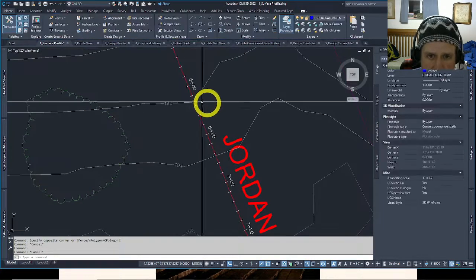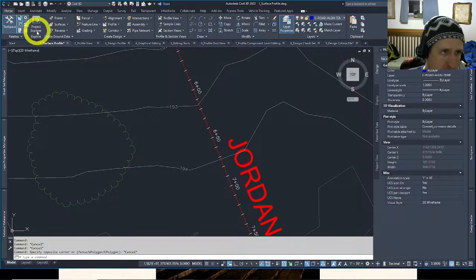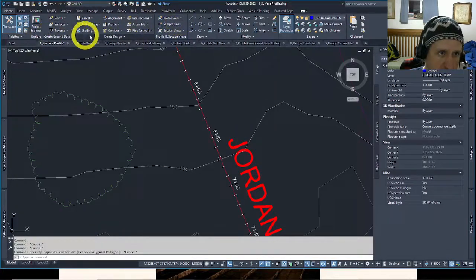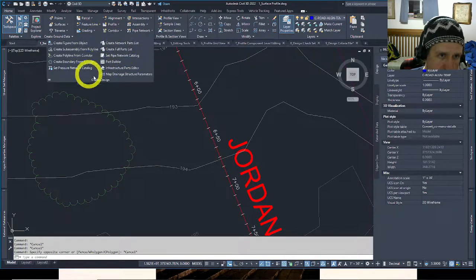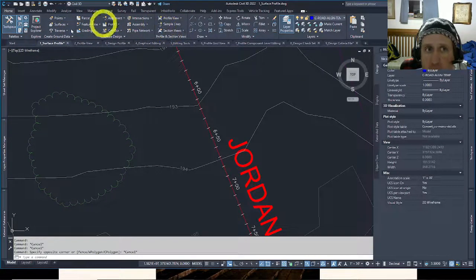Keep in mind, if I hit escape and back out of that, in the home tab, most of my Civil 3D things, these palettes, and my main Civil 3D commands are in here to create things. Ground data and survey data, design data. If you pull this down, there's more options here. These are some of our big heavy hitters, and different views: profile views, sample lines, and section views. These are home base for creating the vast majority of anything we'll need for Civil 3D.